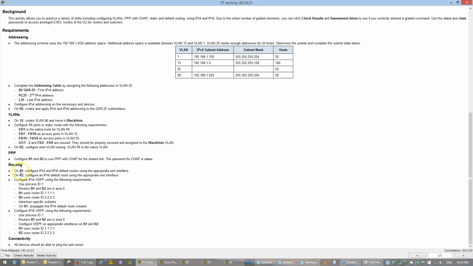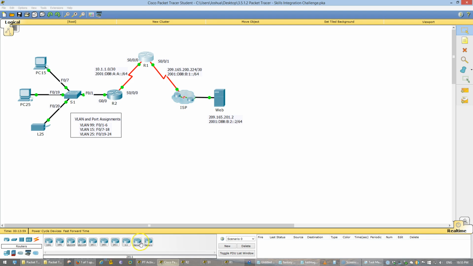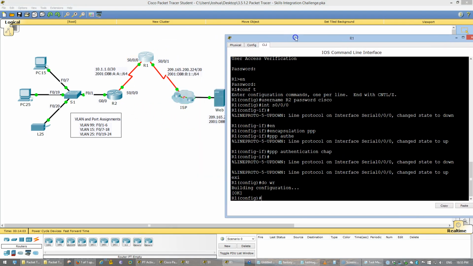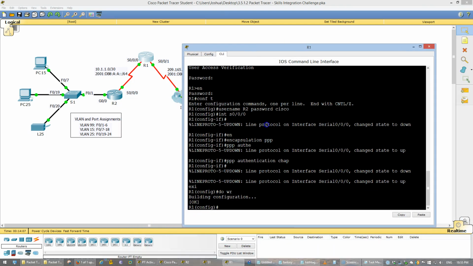All right, now time to do routing. On R1, configure the default routes for IPv4 and 6 with the appropriate exit interface. Now we're on R1. The interface to the ISP is S0/0/1.